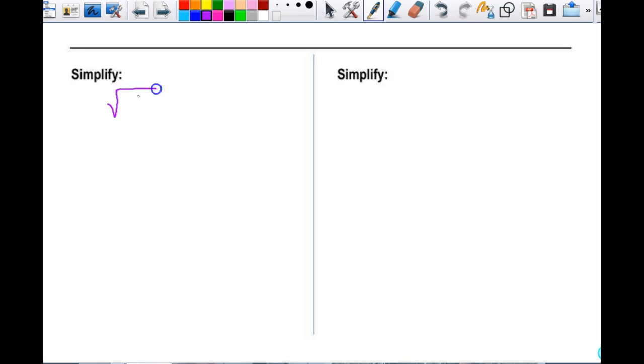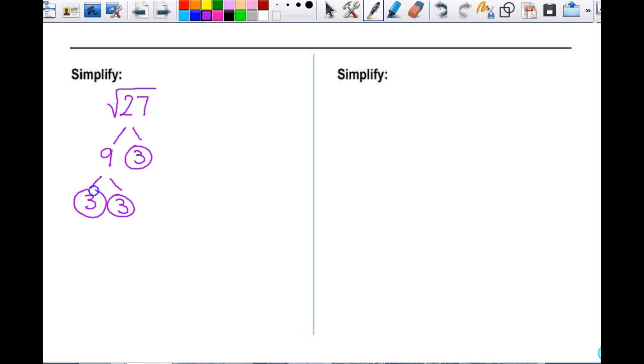Let's simplify. Let's take the square root of 27. You should get to a point where when you look at that, you know the answer. If you're not there right now, that's okay, but it comes with some practice. So we're going to work this two different ways. We're going to work this with prime factorization, just like we just did. So what are two numbers that multiply to give me 27? 9 and 3. 3 is a prime number. Then 9 is 3 and 3.